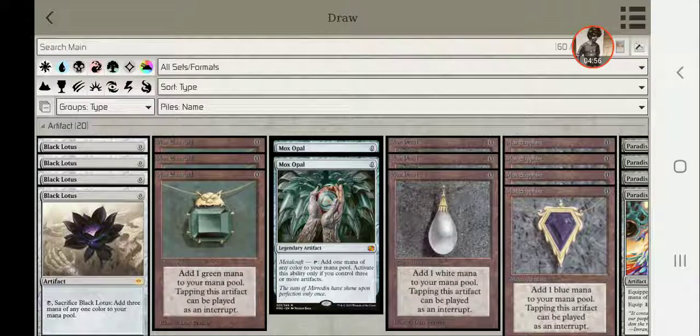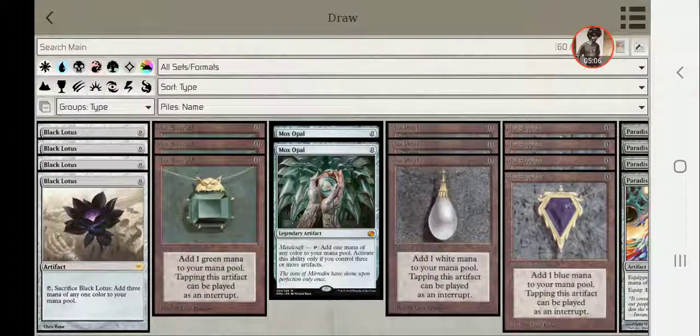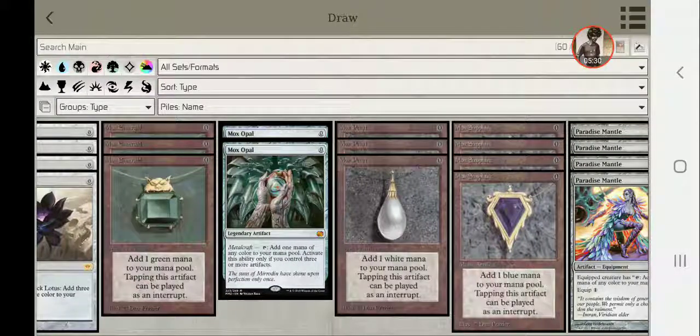And then next we have Mox Emerald, which is 0 cost to cast, taps to add 1 green to your mana pool. Then we have Mox Opal, which, as you guys should remember, is legendary, so you can only have one of them out, and it has Metalcraft, meaning you can tap for one of any color, so long as you have 3 artifacts on the field. Otherwise, they're just taking up space. And then there's 2 of those.